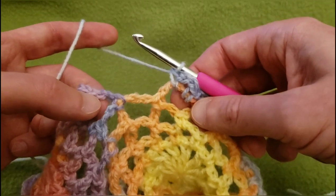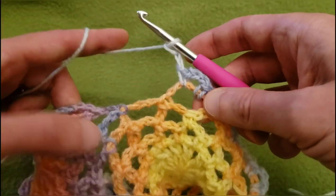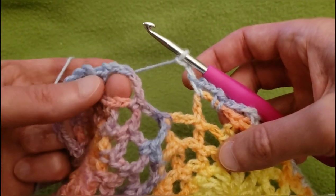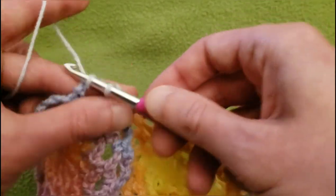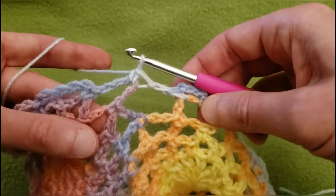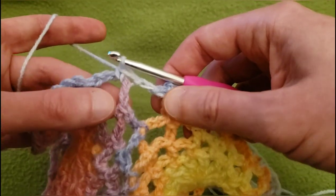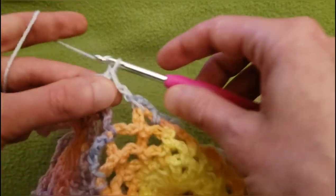So what I liked to do was to chain two and then into that next unoccupied arch, single crochet. It brings it together, but not too closely, and it doesn't give it too much leeway far apart. So then let's continue on.